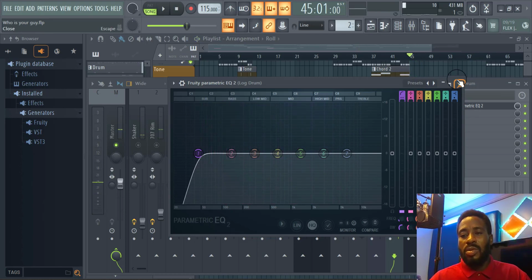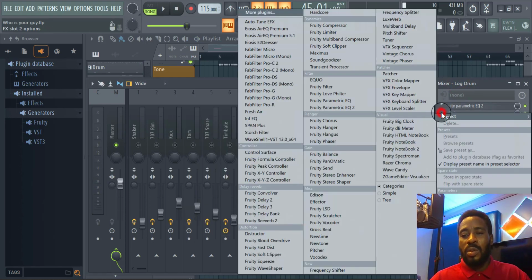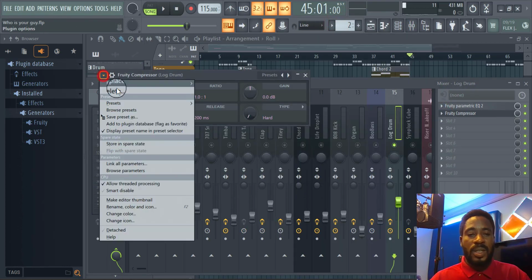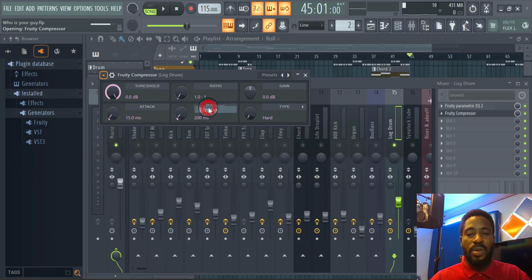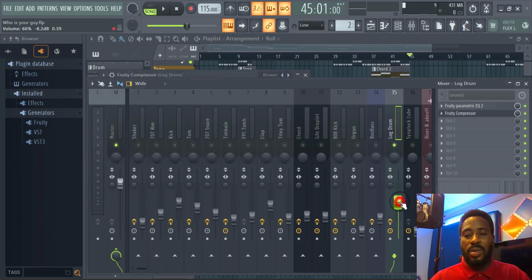Okay, another thing I want to do on that is that I will just want to load up the blower as well on this particular one. Just load up the blower too as well, reduce the velocity.